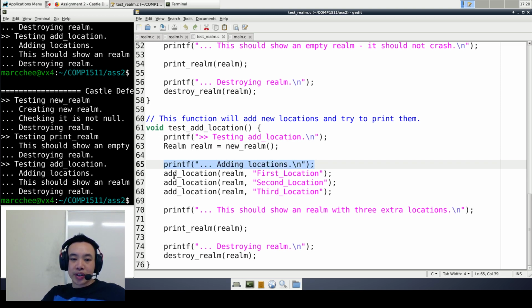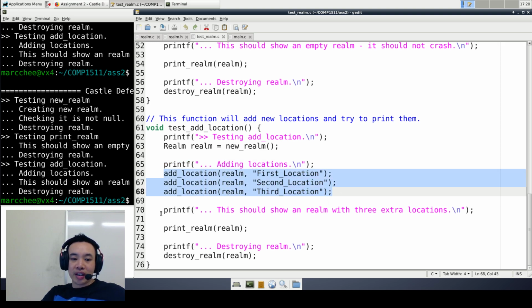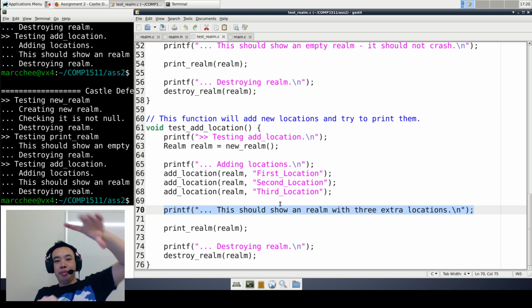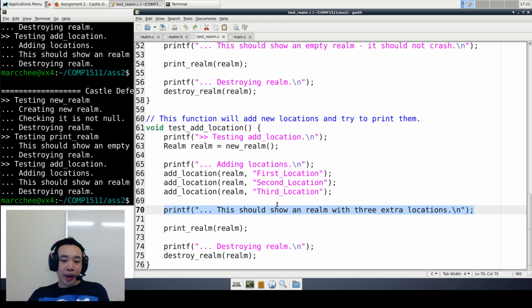So it tells you what it's doing, it tries to do the thing, and then it tells you what it should be printing out. And then that way you know that later on, say I do an add location, which is like add 8 locations at once. Like I tell you to take a linked list and merge it inside a linked list. And we're not doing that, by the way. That's pretty full on. But if I was, then you might change the add location function in some way.